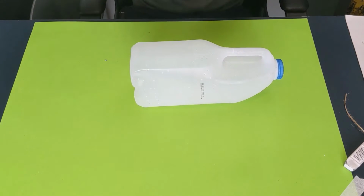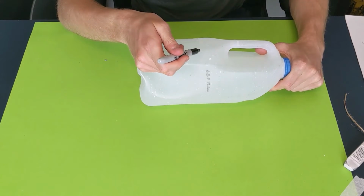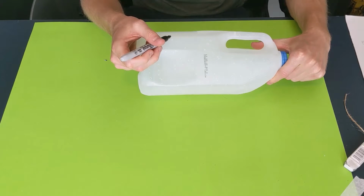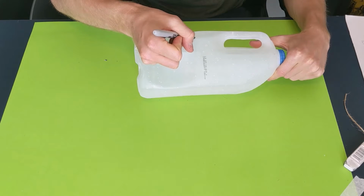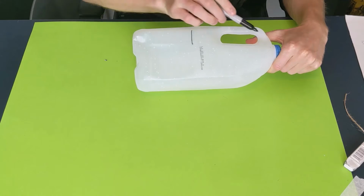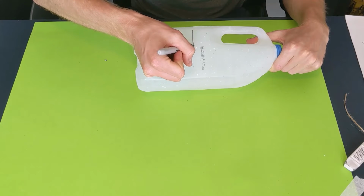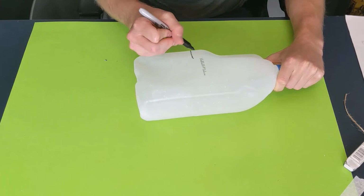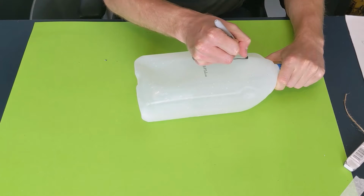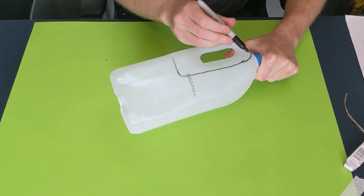And what I'm looking to do is to keep this bit up here high. I'm going to keep this bit high because this is going to be what they call the quarterdeck. So from here, I'm going to go down to where the handle finishes, and basically what I'm aiming to do is just cut the handle off. So I'm going to go down to here, and then we're going to go across there, and then I'm just going to follow that line.